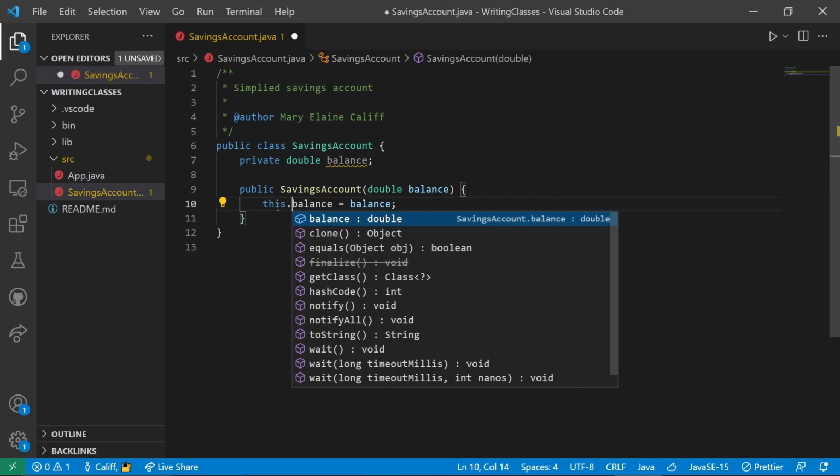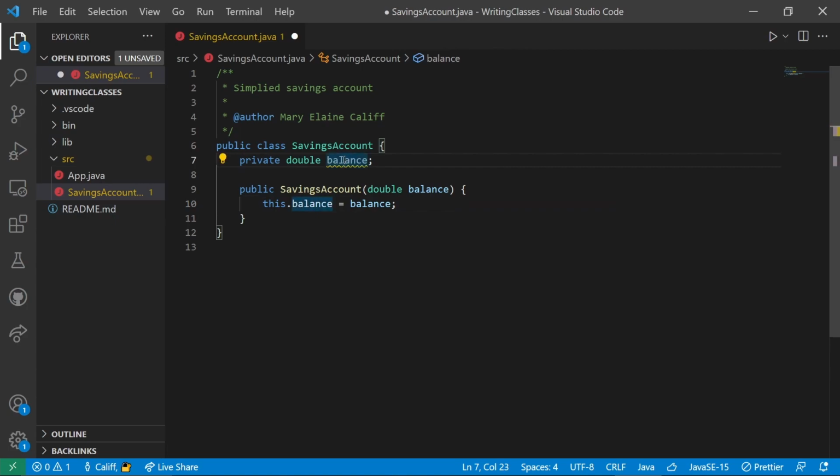So if we say this dot balance, then all of a sudden we're referring to this balance up here. This is a special keyword that refers to the calling object. So that's going to be the object we use to call the method, or in the case of a constructor, the object we're creating when the constructor gets called.